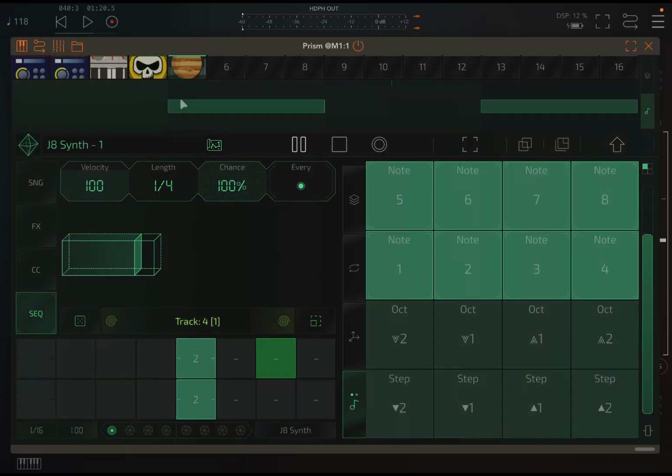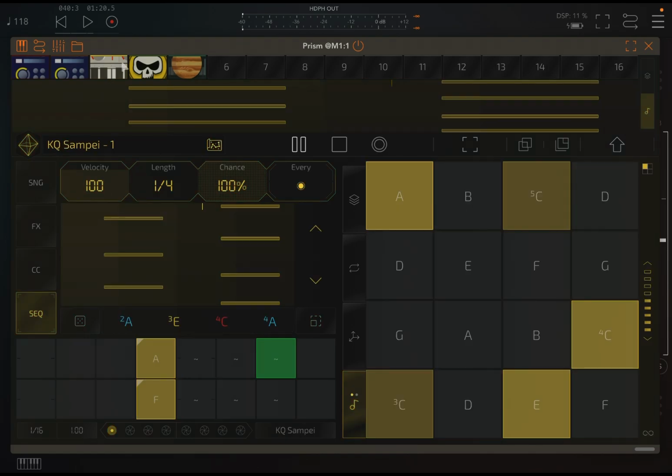This one's got melt. And if you notice to the right here, instead of notes, whereas earlier you would see notes here and chords or notes over here, you see these note numbers and intervals on the right. And that's where the melt is manipulating the melodic information coming from this track here.